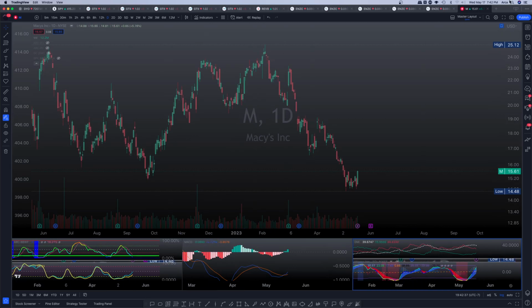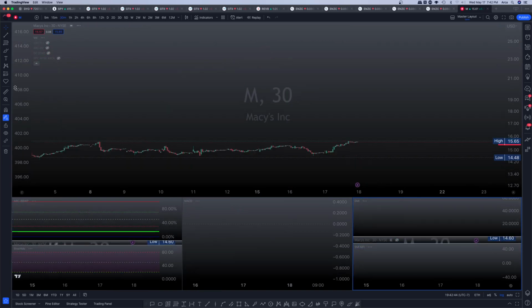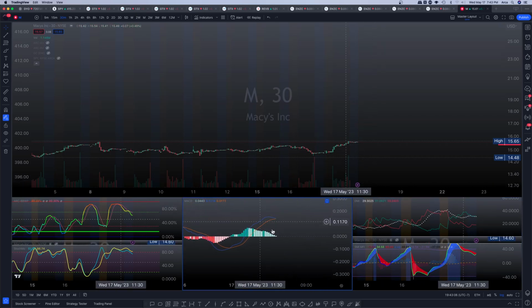Okay, you guys, so let's now start looking at momentum versus volatility in the shorter time frames. Okay, so let's look at the 30-minute. We should face a downside, actually. There you go. So yeah, we have a little bit of downside pressure here on momentum, with decreasing volatility as well. Okay, so that usually means that the immediate short-term time frame is potentially allowing another, let's just call it, an entry zone, right? So the 30-minute MACD is also showing a little bit of weakness, right? We definitely want that weakness.